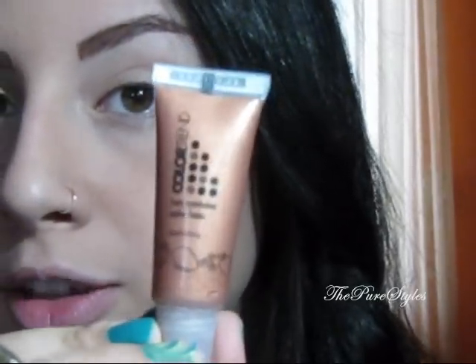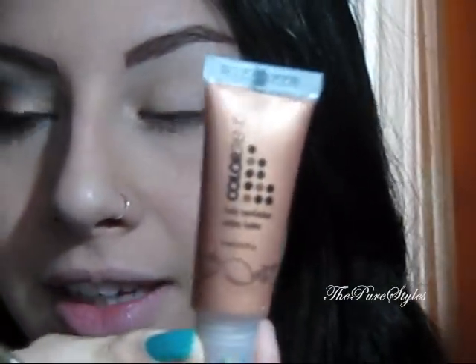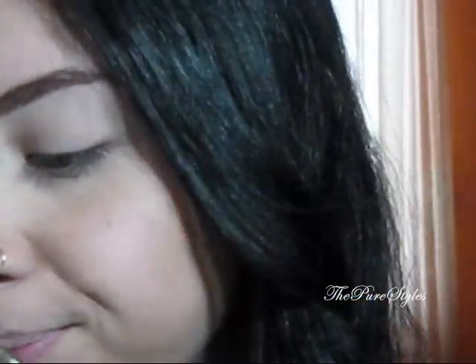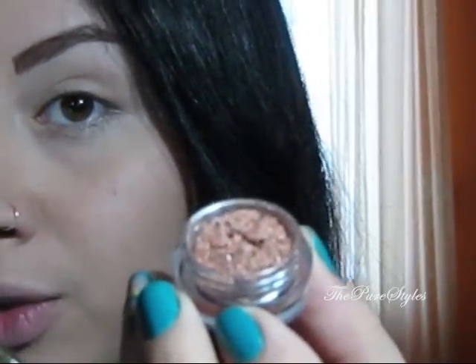I took a cream eyeshadow from Colortrend Fruity Eyeshadow in Peach Pizzazo — it looks like this — and I applied it only on the eyelid area. The next color I'm going to be taking is called He Loves Me Not from Glamator Eyes, and this is the rubber eyes packaging — I love it. This is how the color looks; it's very unique, kind of a gold peach color that I love so much. And I'm taking it with a big eyeshadow brush.